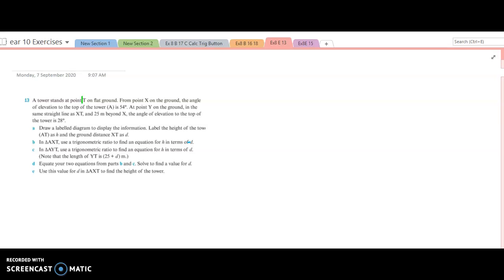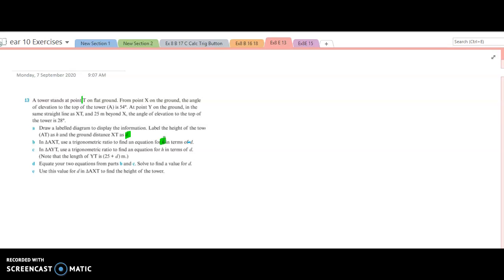Another instalment. Request from a student for question number 13 out of exercise 80. That's three-dimensional. With this one, clearly you need to do some reading, lots of reading, and I would suggest you actually read all of it. Basically, like one previous example, which had three unknowns, this one has two unknowns. We don't know what the D value is or the H. H is the height of the tower, and D is the distance from the base of the tower.